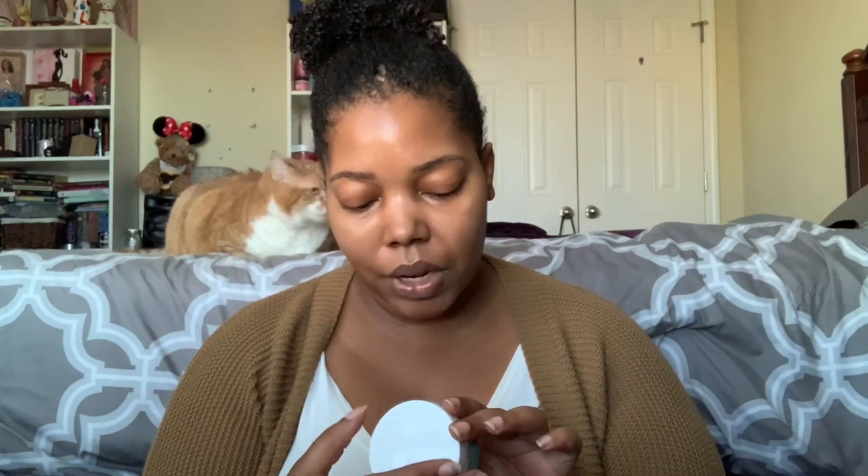Without further ado, let's get into the video. I'm going to start off with some skincare. These are not completely empty yet but almost. Urban Skin Rx — y'all know Urban Skin Rx is bae. I have the Even Tone Cleansing Bar; I'm almost through this, like tonight and tomorrow morning. It's a three-in-one treatment to brighten and improve uneven skin tone. I use this in my current morning skincare routine — I'll link that video above.